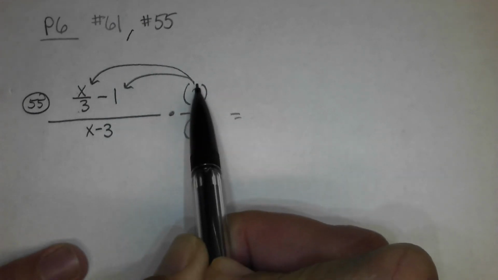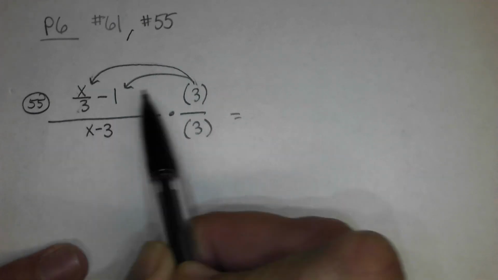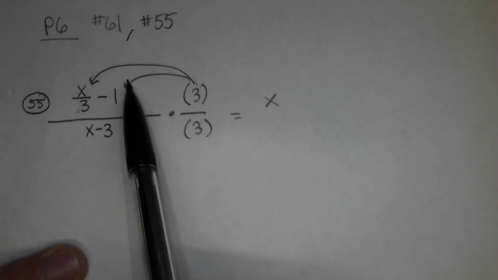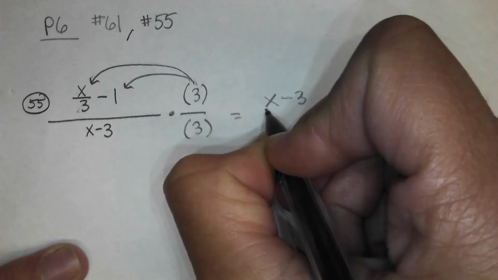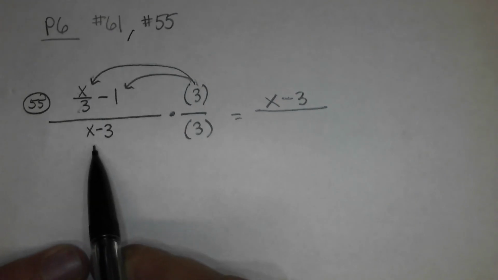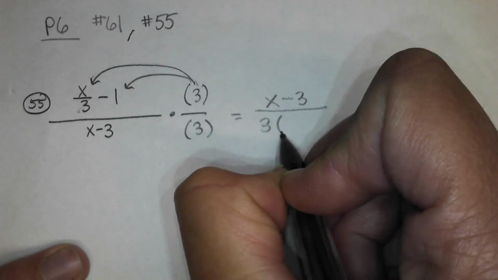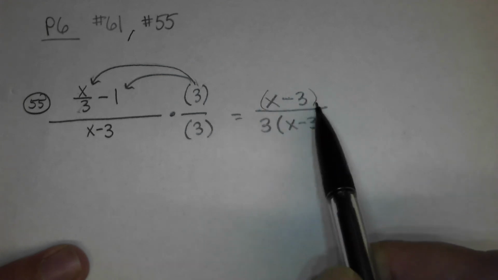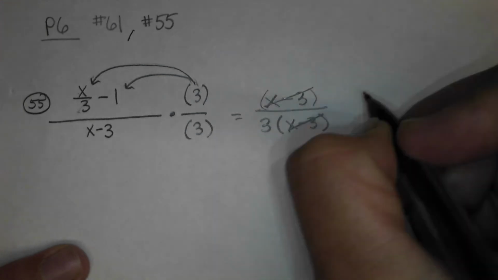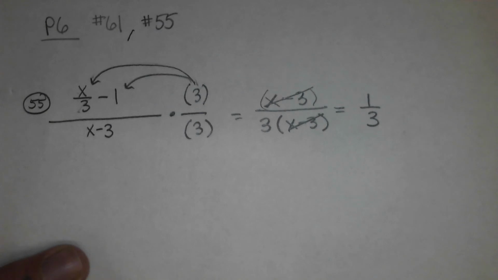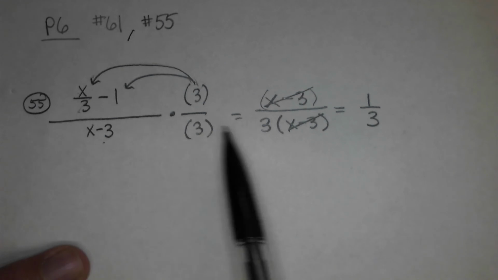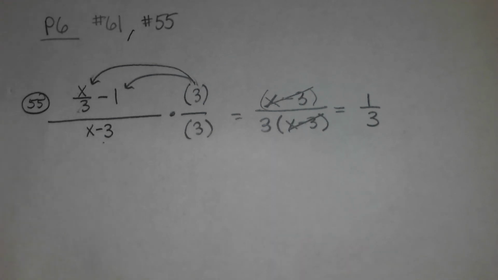Now, when you distribute the 3 to this first fraction, this 3 will cancel with that 3, leaving you with just x, hence the name cleared fractions. And then 3 times negative 1 will be minus 3. Now, typically, I don't distribute in cases where there wasn't a mini fraction to get rid of. The reason that's going to help, if I just keep the 3 separate from the x minus 3, is because I'm going to see an ability to cancel x minus 3 over x minus 3 is just 1, making this answer 1/3. So I do distribute where there was an intent to clear a mini fraction, but I do not distribute there so that I can see that factor canceling.